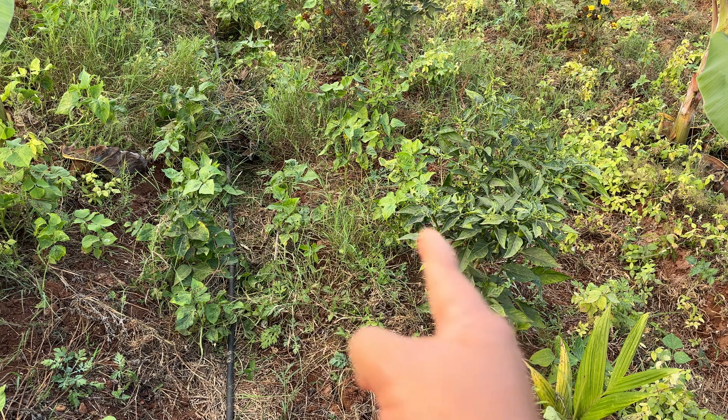So we should basically have lateral lines every alternate trench — at least this is the theory, or rather, this is how I interpreted what I read. I will keep monitoring and updating you. If this works, we will move all the lateral lines into the trenches, and alternate trenches at that. This should make the plants more stable because it helps the roots spread and anchor into the ground, so they don't fall in harsh winds. And if the roots spread, they should be able to tap into much more nutrients and moisture in the ground.